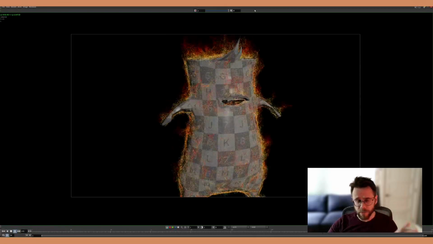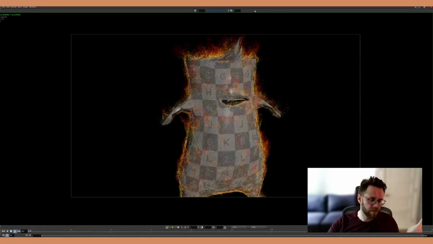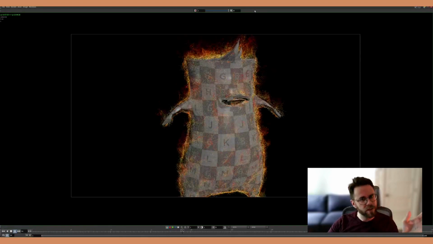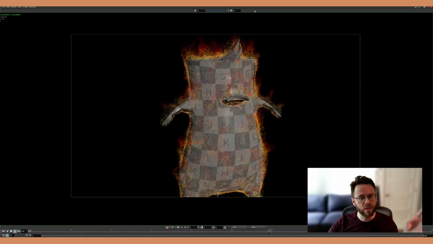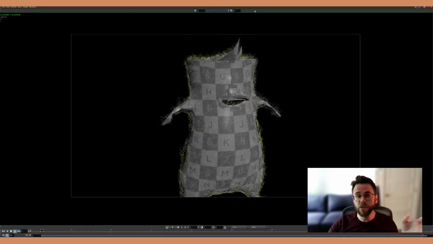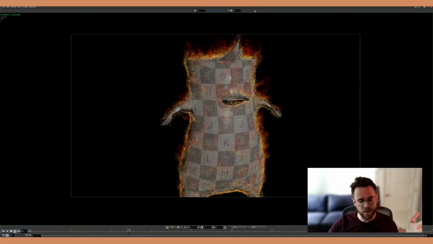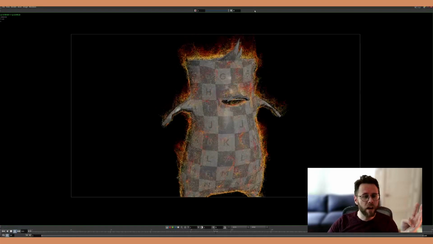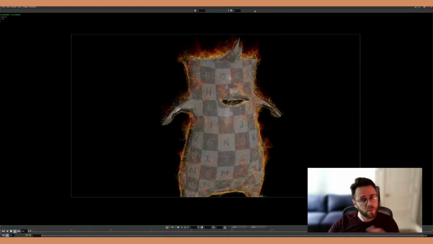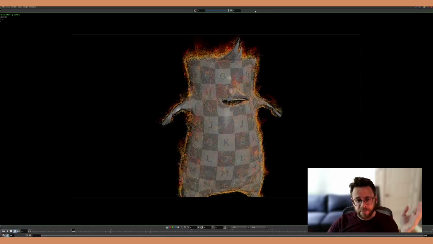I know that a lot of people will probably say, oh, we can do that without going through a DOP network and just use the POP Attract to Volume. And fair enough, that's probably a good way to achieve this kind of result, generally speaking. I'm not even pretending that this is better. This has some advantages and probably some disadvantages as well.